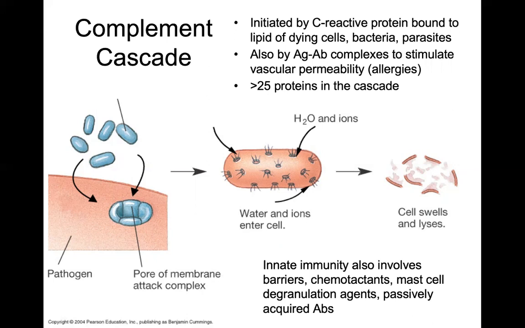So the complement cascade has a couple of really important things to know. The number one thing to know for this class is that they can recognize a pathogen by themselves. So this isn't acquired immunity. These little complement proteins are just floating around in your bloodstream at all times. So if a pathogen gets into your blood, it can be killed by the complement system without anything else. This system's so cool, especially since I had no idea it even existed. But what happens is after a series of enzymatic cleavages, meaning that these proteins aren't active, right? So think about it. If they're just active in the bloodstream without a pathogen, you're screwed, because they're just going to tear apart your RBCs, your red blood cells, or your white blood cells.